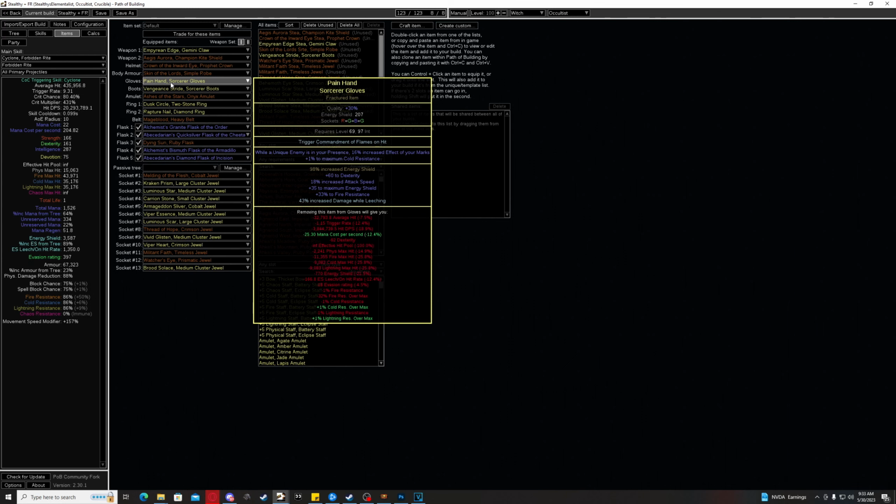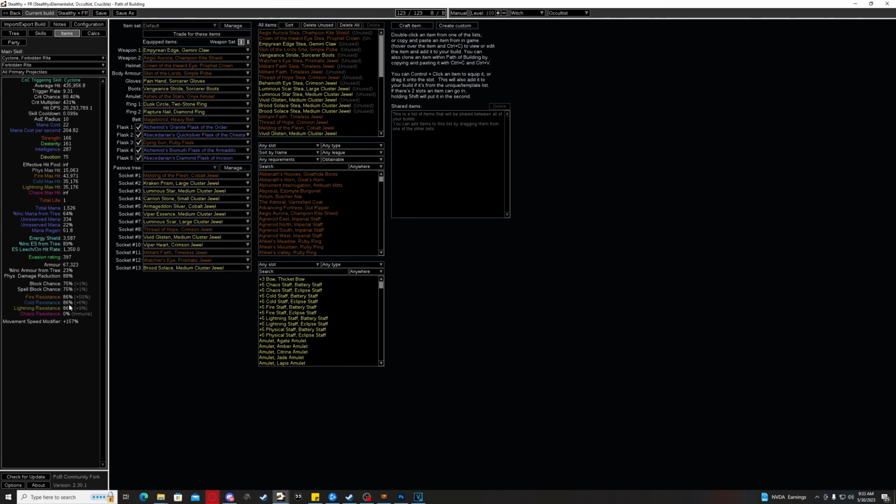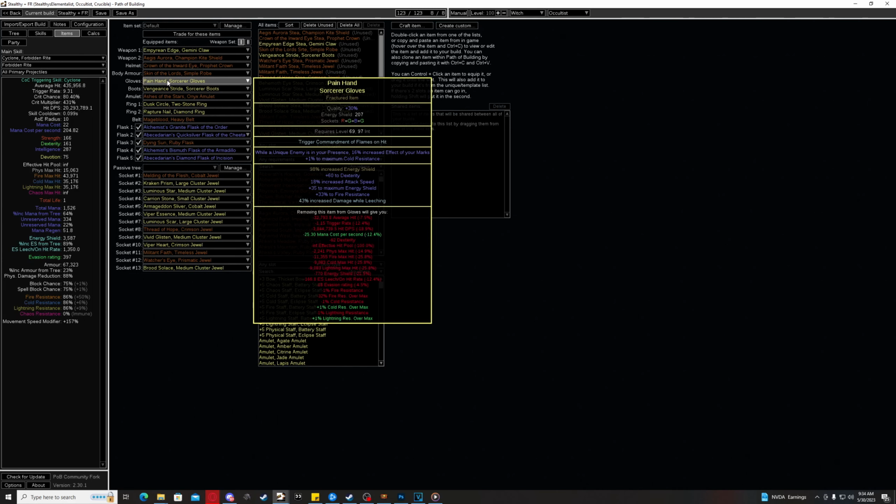For the Eldritch Implicit, make sure you get +1 to maximum cold res, because again we're stacking that, which gives you +1 to everything. Now to note, if you do use the highest Eldritch Implicit and then you Orb of Conflict it, you can get 2% cold res. Just know it's going to be very expensive.